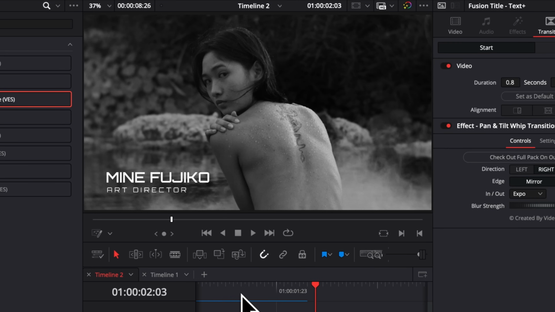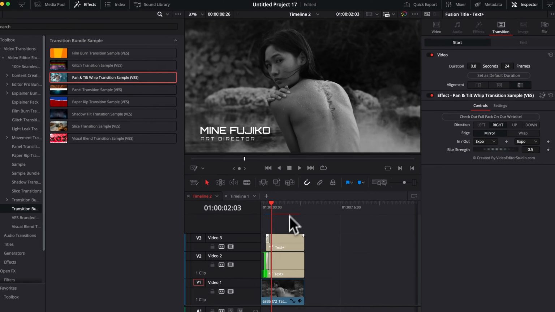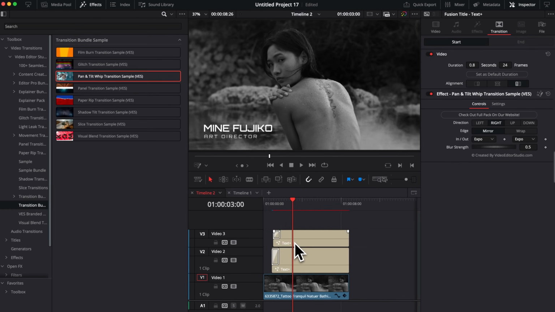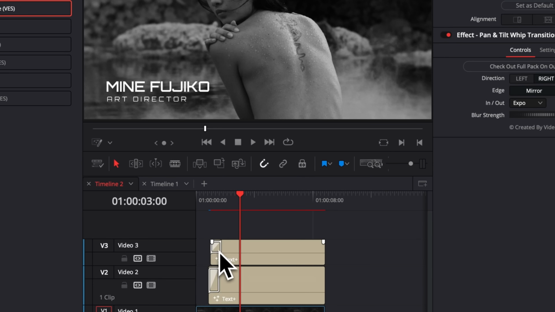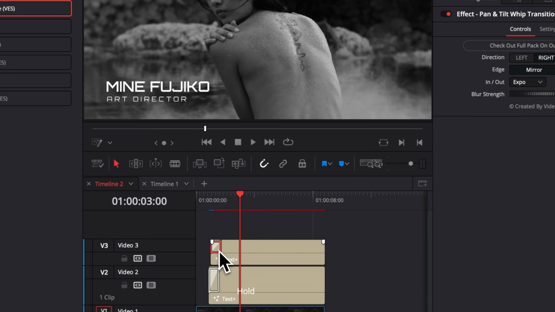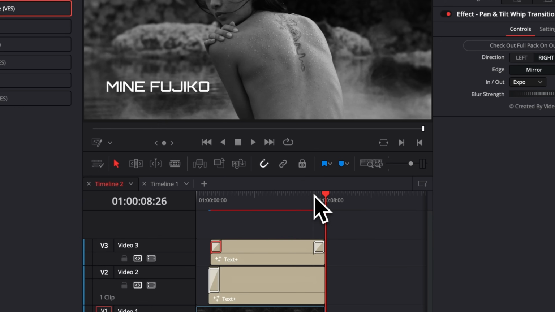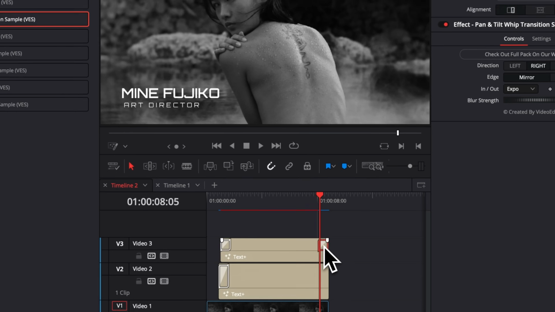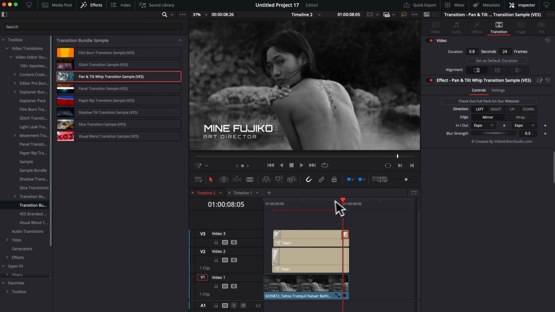Now, if we want to have an animation out, we will basically just repeat the same process. So what I can do if I want the animation out, I can just select here my transition, hold Option on my keyboard, and then drag it at the end of the title. And now basically we'll have the exact same thing. But this time, if I want it to go in the other direction, I'm going to select left instead of right. And now it's just basically going to go back exactly from where it came.